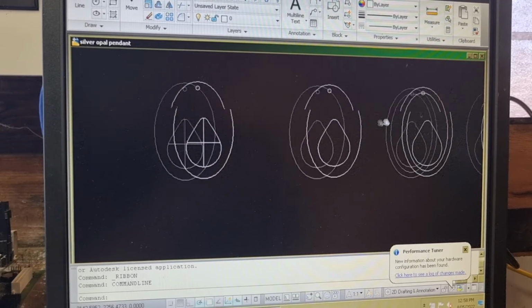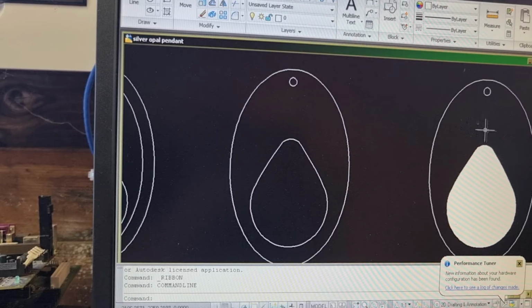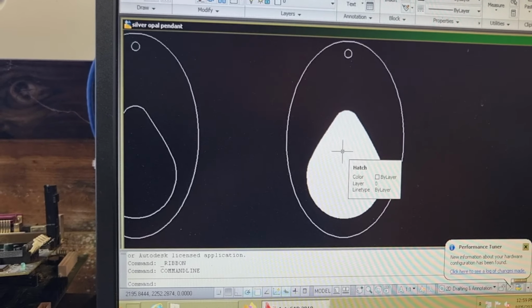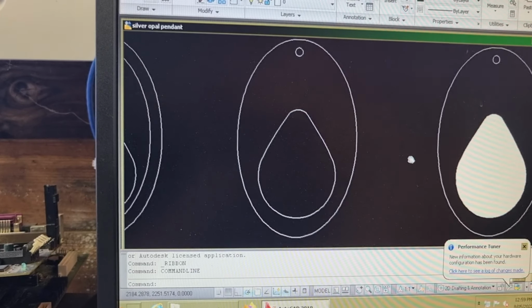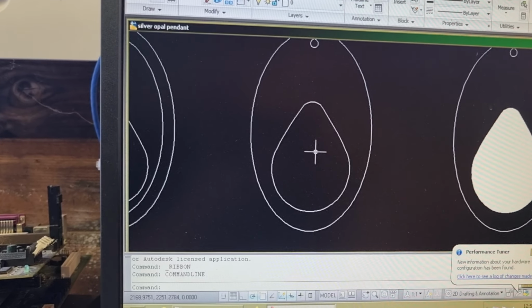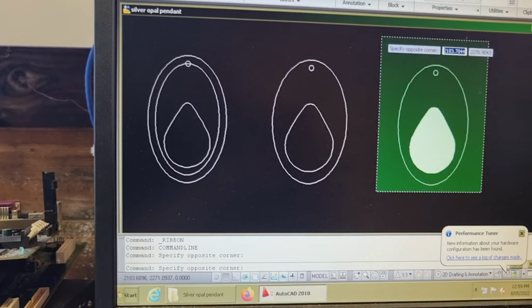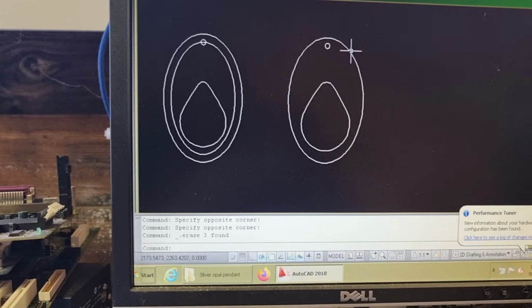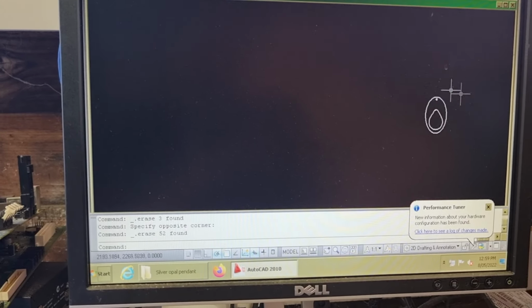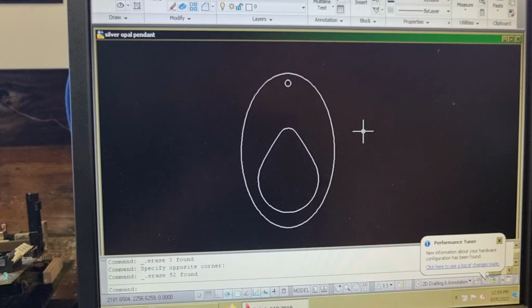This is my design diagram here. And we're going to go with this one. Now normally what I would do is I would use this bit of hatching here to have it do an engraving pass and just indent it a little bit. But I have a different idea. I'm going to cut the whole thing out, and I'm going to shave that bit off separately and then glue it back in. So that's the bit we want today. We're going to delete the rest of all of these, and we're just going to plot this one. Alright, let's get that set up and sent to the laser.